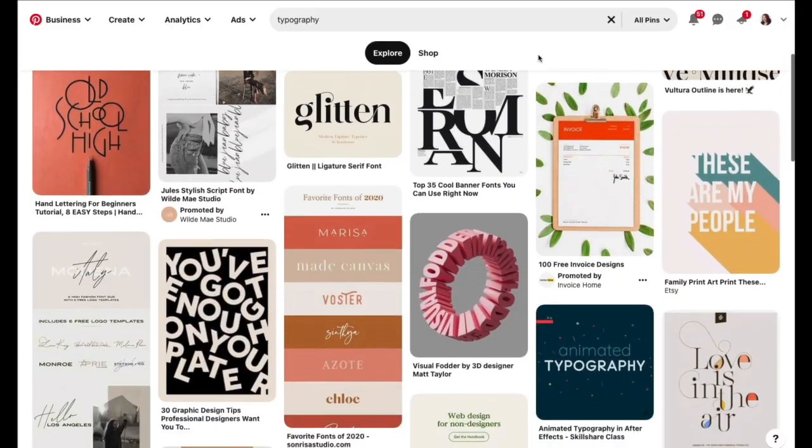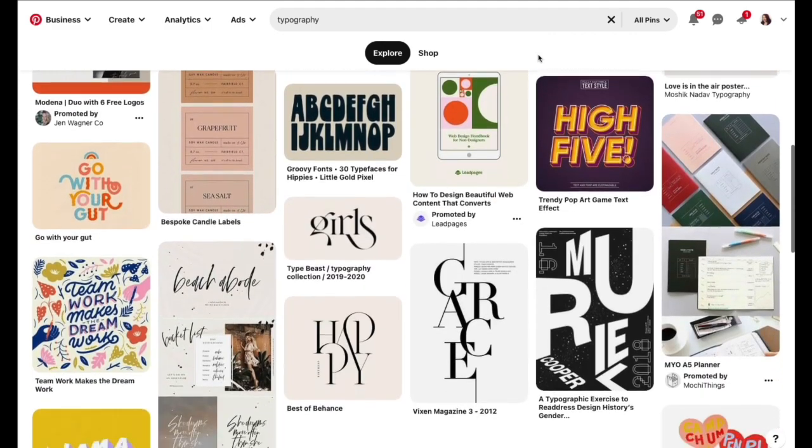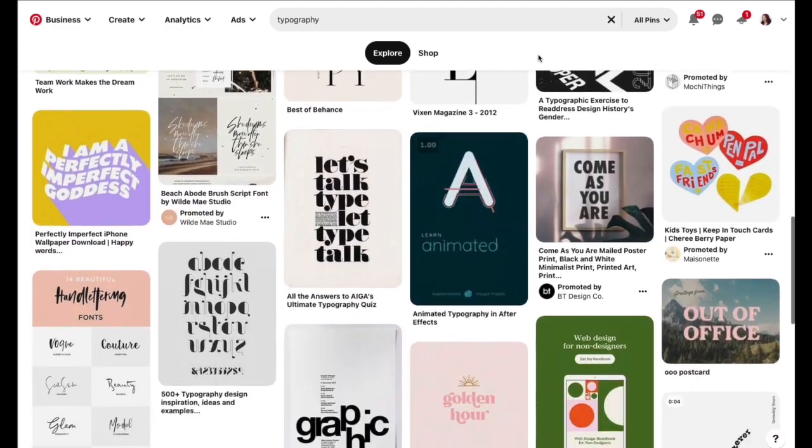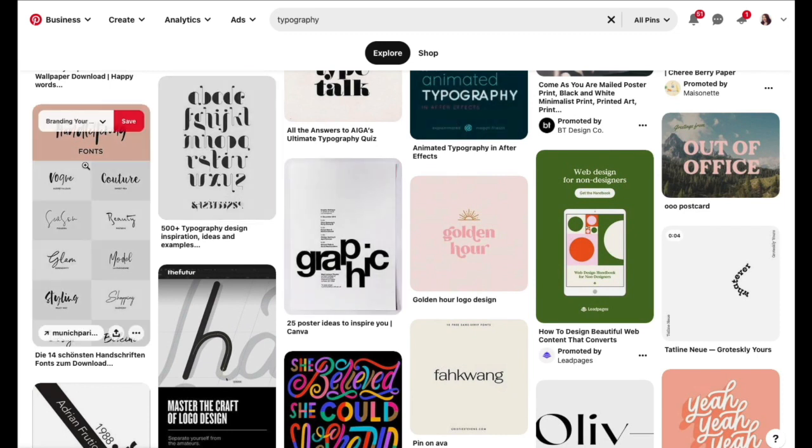You also want to identify things like typography. So what are the fonts you're going to be using? A great place to look for things like this is actually Pinterest. And you'll see what different font choices you could use together. Honestly, I think those places are going to explain it way better than I ever could.